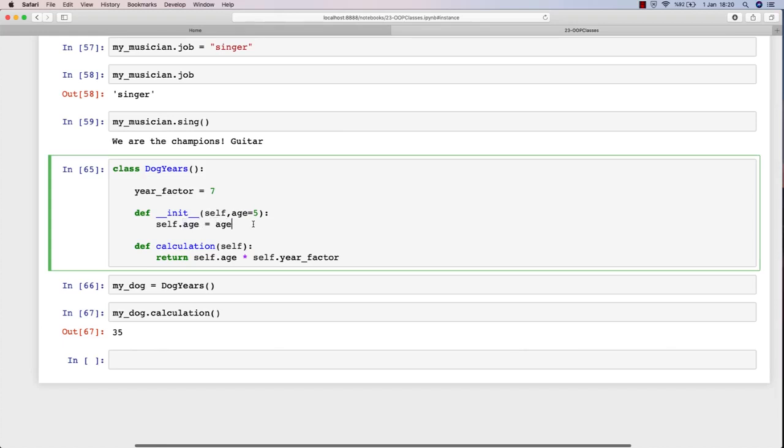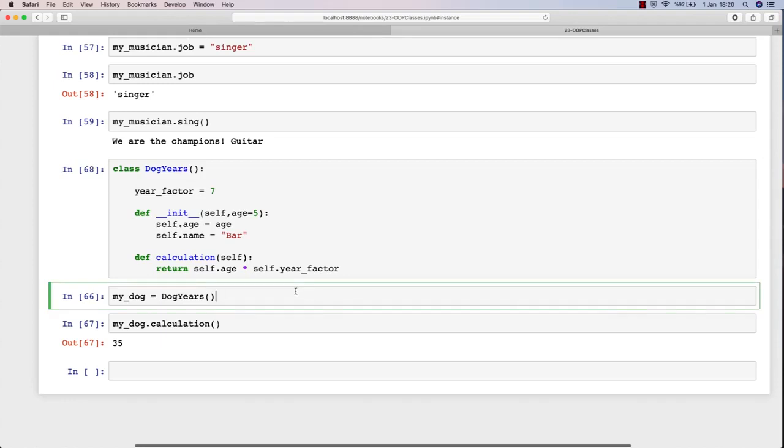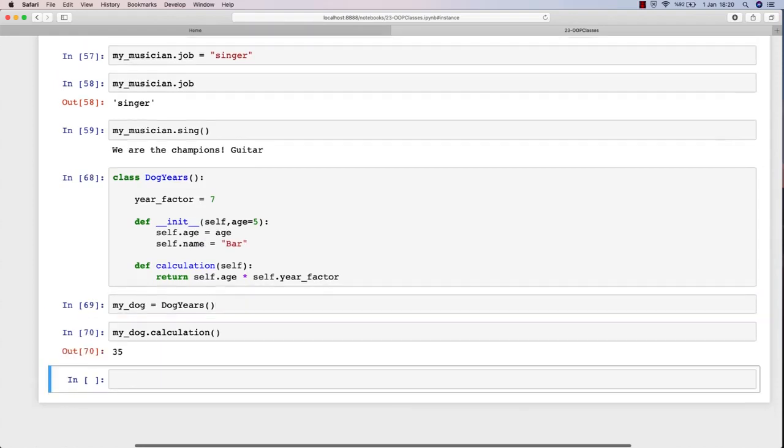But can we have predefined values of attributes as well? Yes, we can. We don't have to take this from the user at all. So I can say self.name is actually "Bar", for instance. Okay, so let me run this and see what happens when we create a new instance. So I'm hitting shift enter, so they're all working.